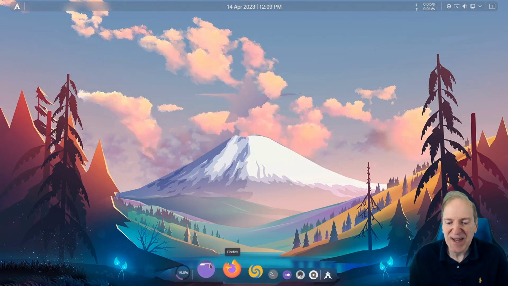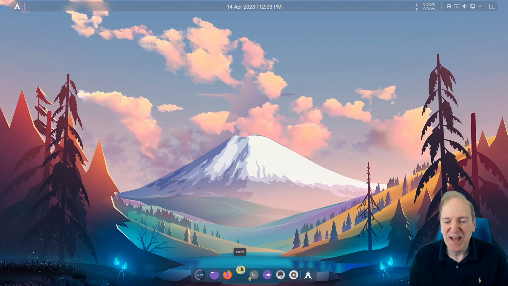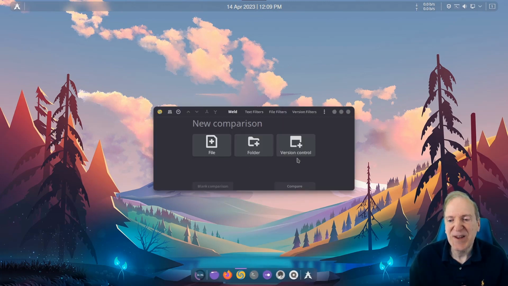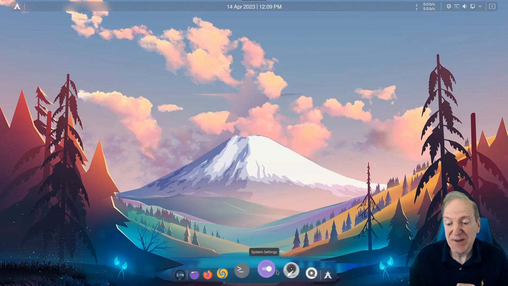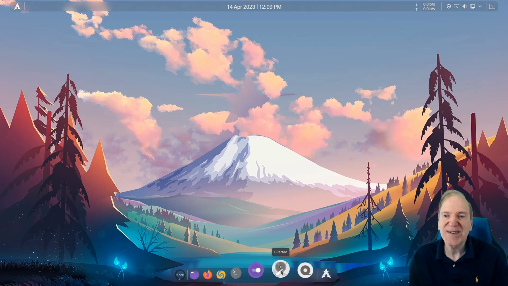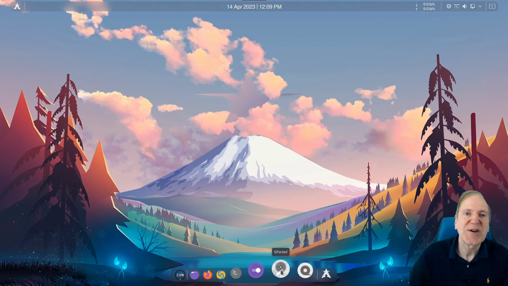And then of course on our taskbar, we got our Dolphin file manager, Firefox, Meld, which I think is, I forgot, a file comparison utility maybe? Yeah, so it looks like it can compare. So that's our comparison utility here. And then console, of course, system settings, GParted, which is great if you need to partition your drive or do some maintenance there with your partitions.